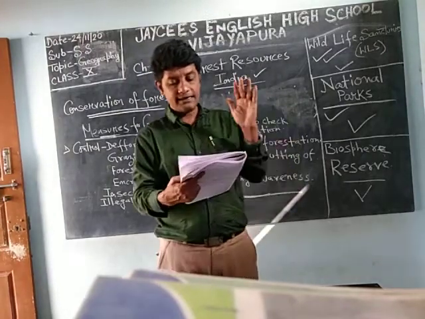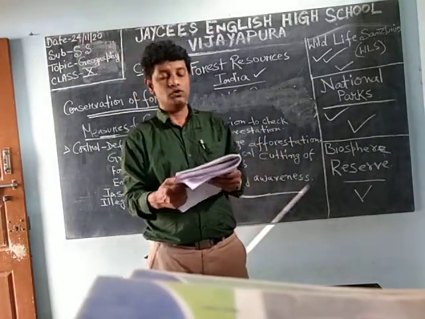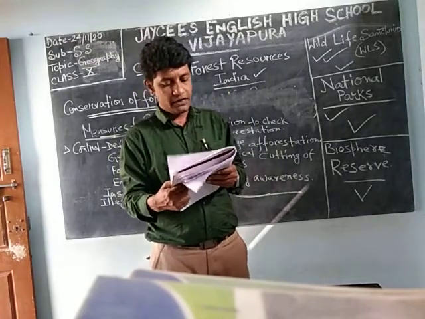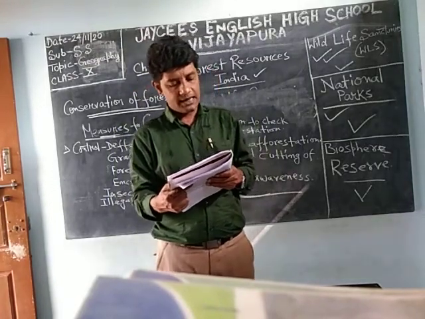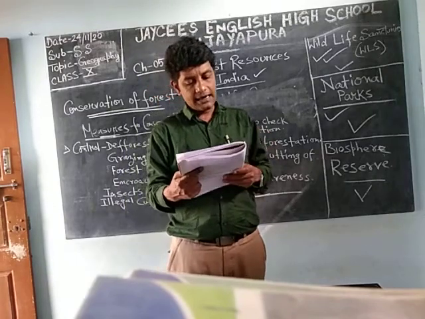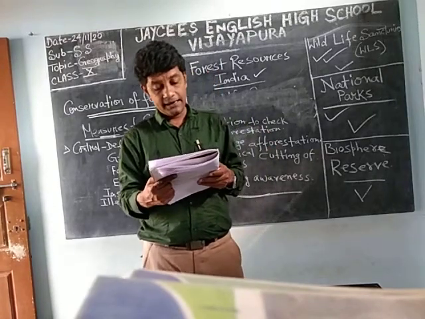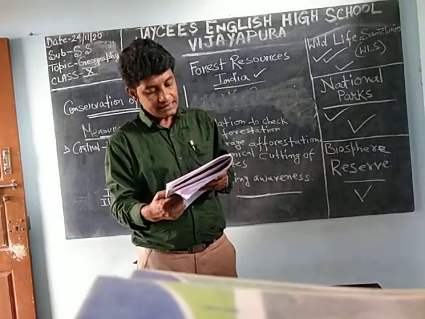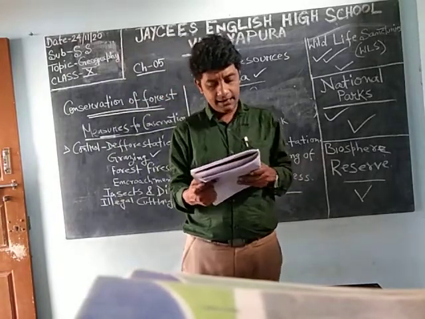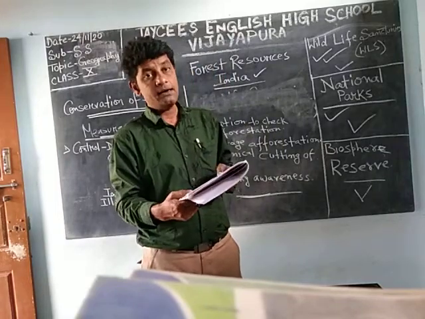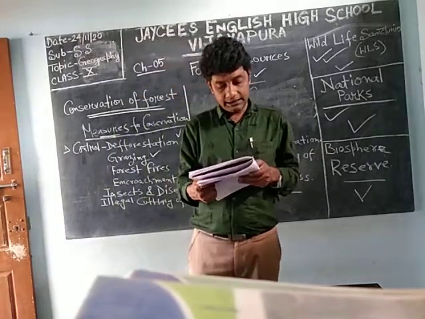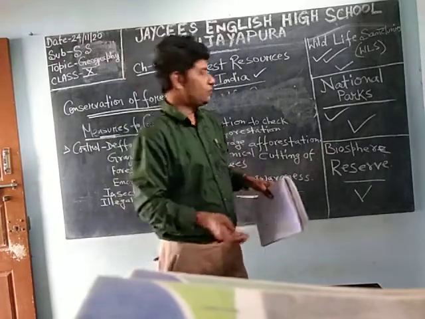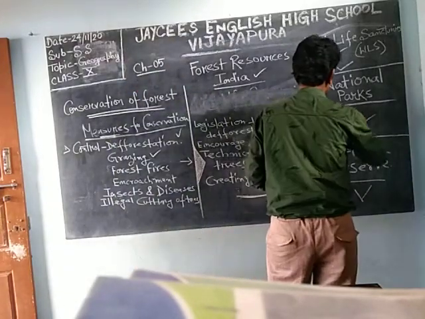The important national parks in India are as follows. Kaziranga, it's in Assam. Sundarban, West Bengal. Jim Corbett, Uttarakhand. Gir, Gujarat. Kanha, MP. Bandipur, Bannerghatta and Nagarhole, they're in Karnataka. Sariska, it's in Rajasthan. Dudhwa in Uttar Pradesh and Tadoba in Maharashtra, etc. So these are the national parks.